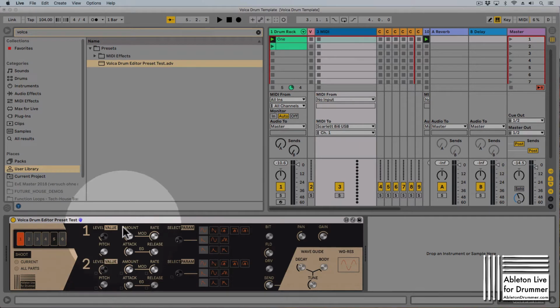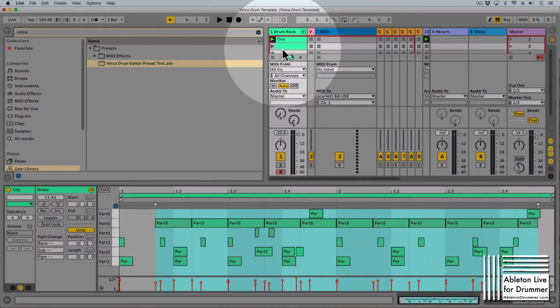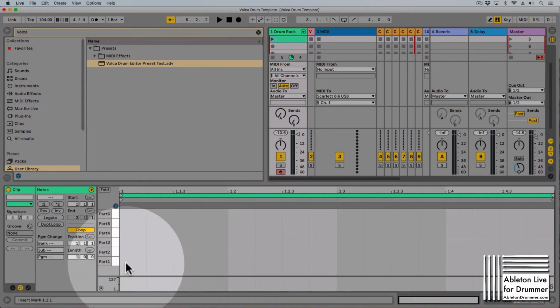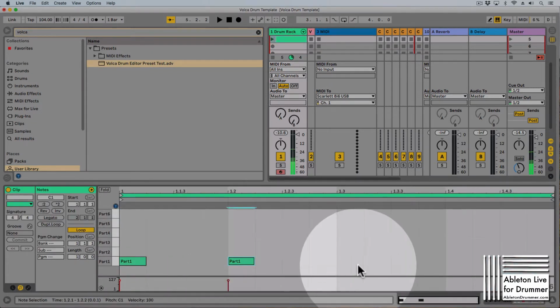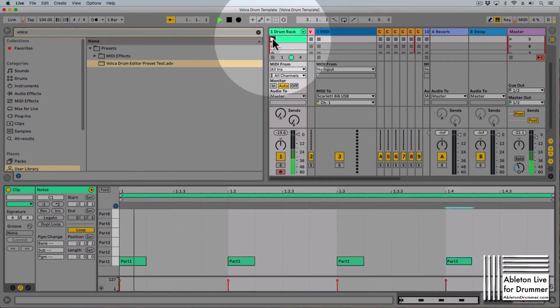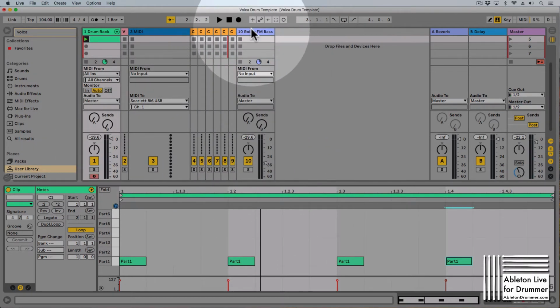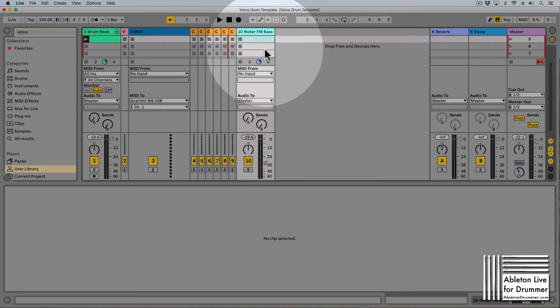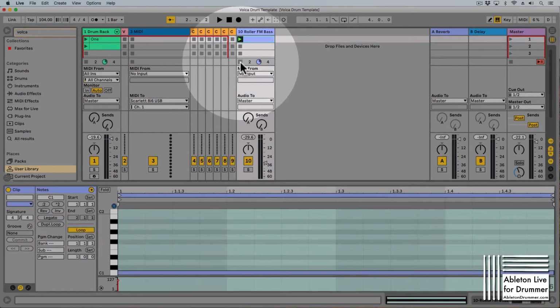So maybe let us just have a kick drum being played. I'm going to show you how to set up the whole MIDI playing function later on in the video. But first we just want to have a look at how to edit stuff here. So let me switch off this bass sound here.